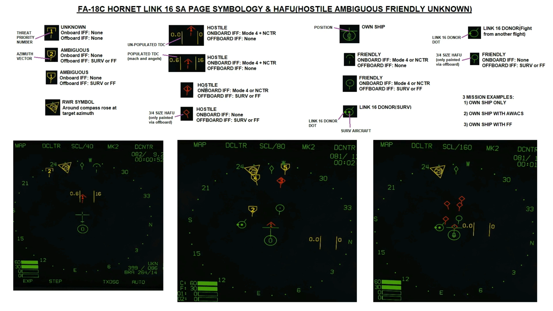So next we've got hostile, but a different variant. Here we've got authentication from onboard and offboard. So note the top half of the HAFU is chevron, and the bottom half of the HAFU is chevron. So in this case, because we've got the bottom half, which has come from offboard, which can be, you know, surveillance, say E3 Sentry or whatever, and it could come from a friendly fighter in the Datalink network.